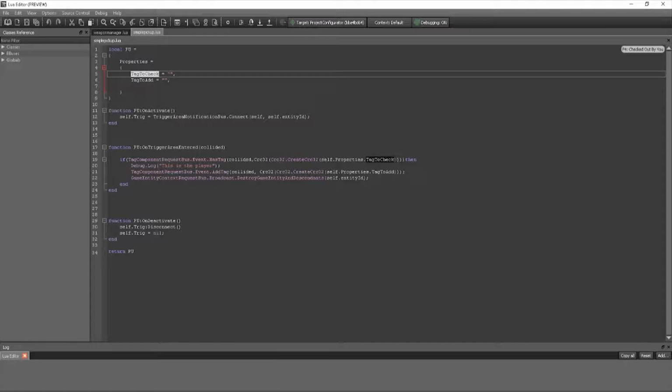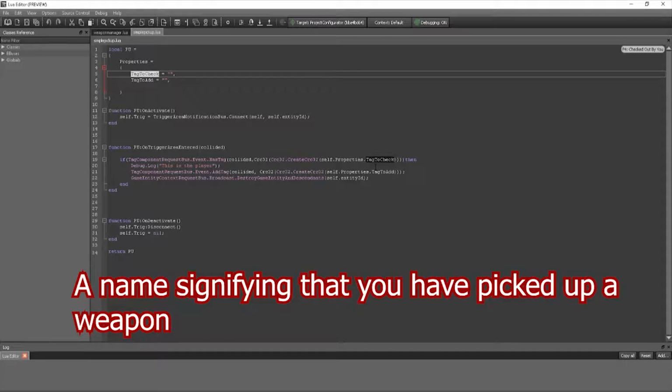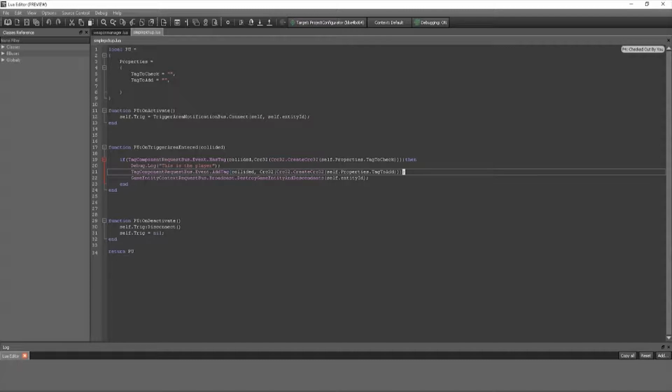All right, if it has, say, a tag of player, which is what we used, then we want to add a tag to the player called has rifle or has machine gun or has pistol, whatever you want to call it. And once we do that, we want to destroy the pickup. So the most important one is adding the tag here and making sure that we're checking here.